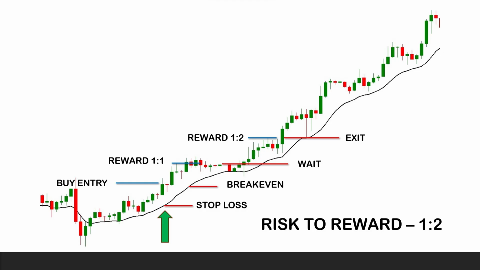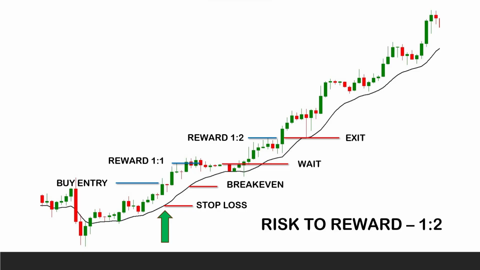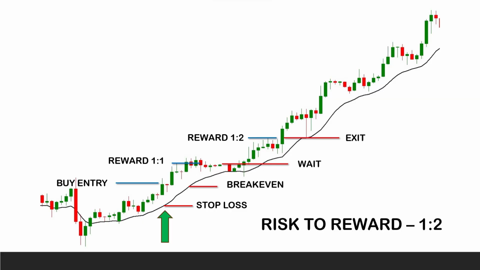Once the candles start moving above the 10 EMA, you wait for 2 to 3 candles and let the candles go a little bit away from the 10 EMA. Then you wait for one retracement candle. The next candle after the retracement candle should be in the direction of the trend. So if we are in a bullish direction, the candle after the retracement candle should be in the direction of the trend. Once that candle is complete and it is in the direction of the trend, you place a buy.